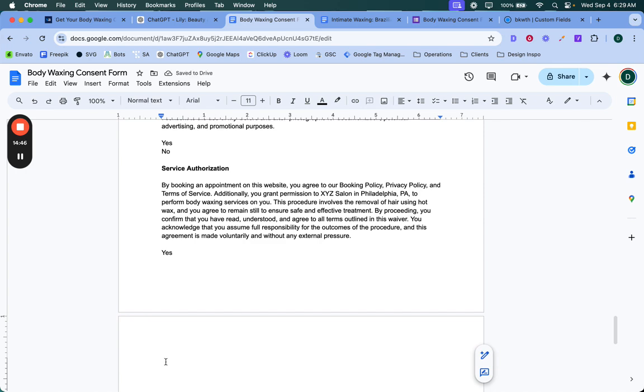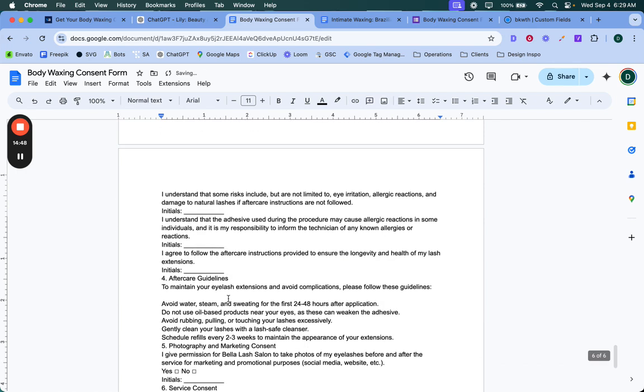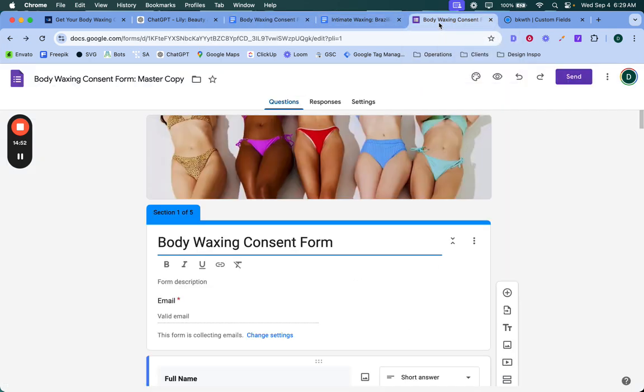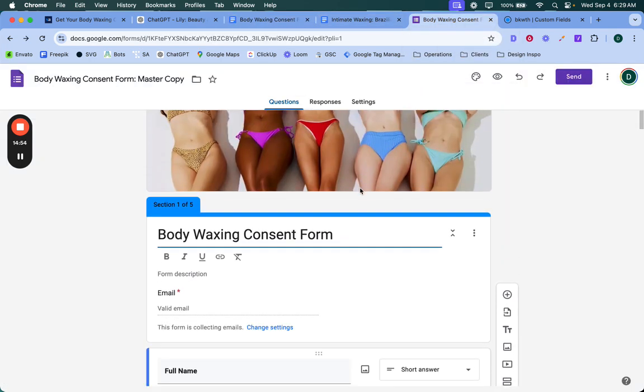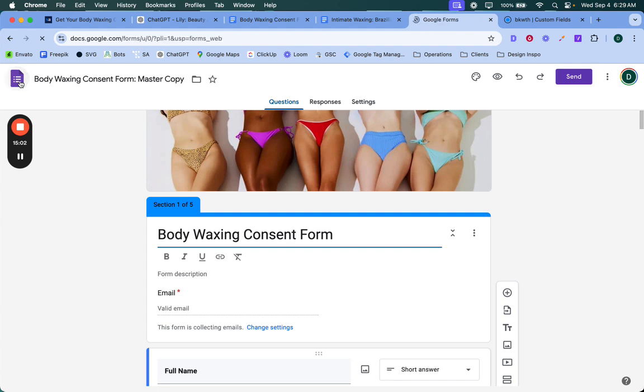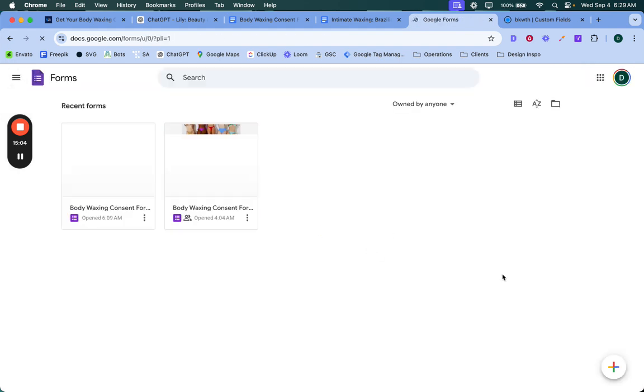I'm just going to paste without formatting. Now, if I was using a Google form, I could just duplicate this one, but let's just start from scratch, so I can show you guys how to do it from scratch.